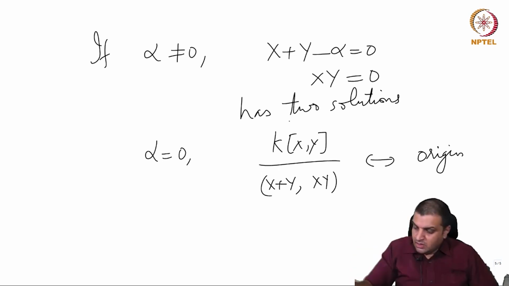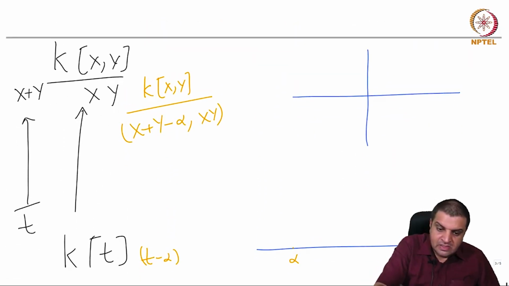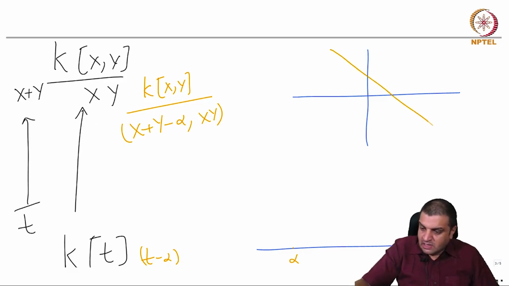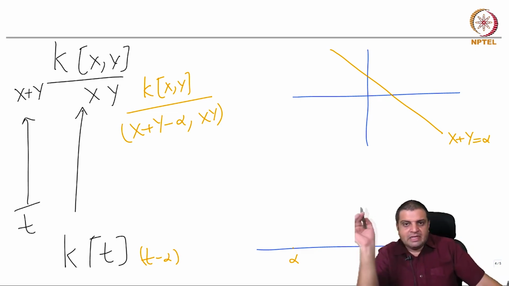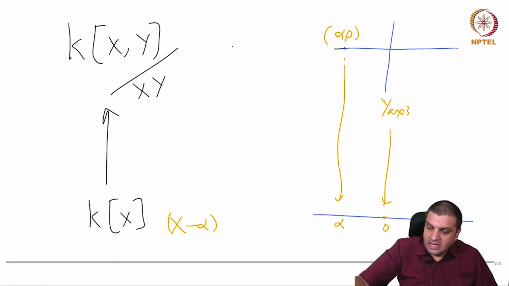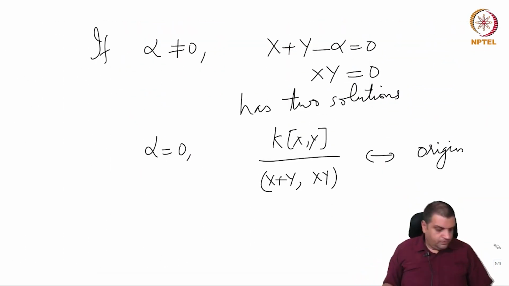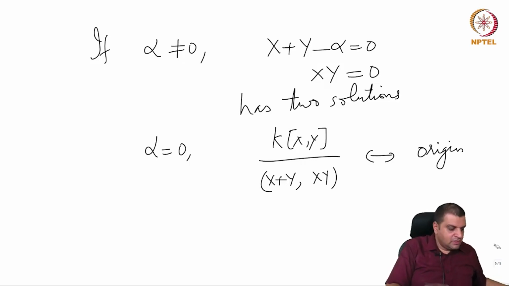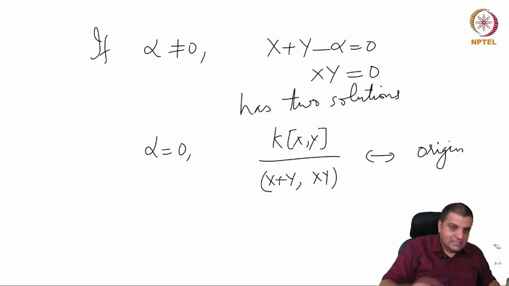But whatever it is, when we go back to this picture, the fiber over alpha is not a point, but it's a line like this, x plus y equals alpha. So it intersects the given variety only in finitely many points. So the fibers of this map are finite, while in the previous example, there are fibers which are not finite. So we will revisit this point after we set this up and prove some results.